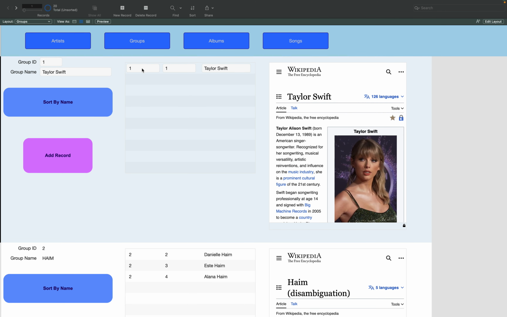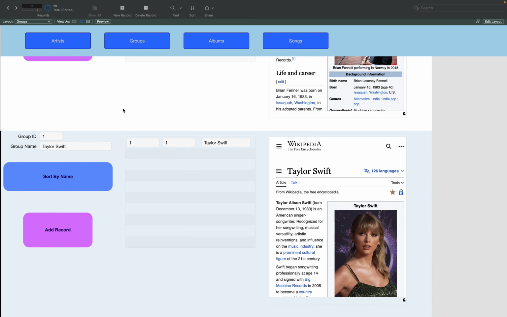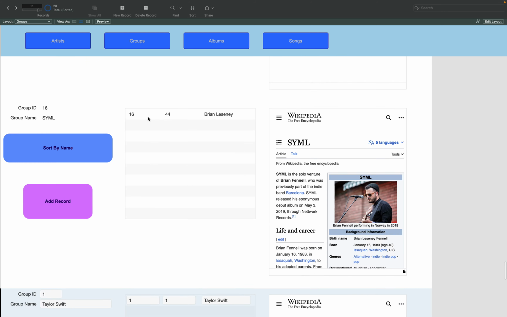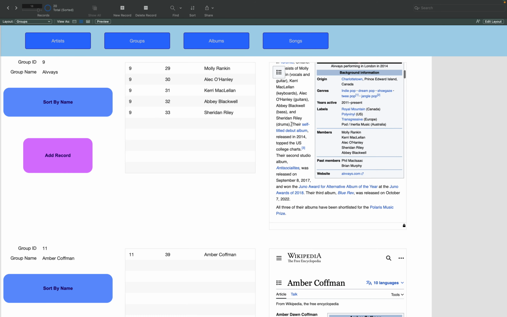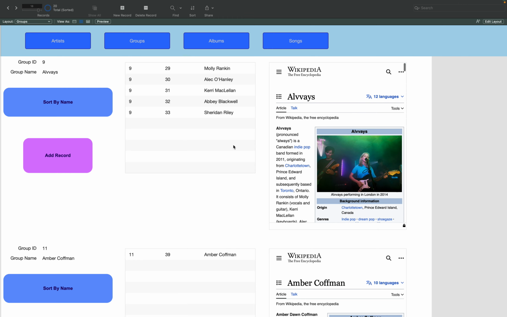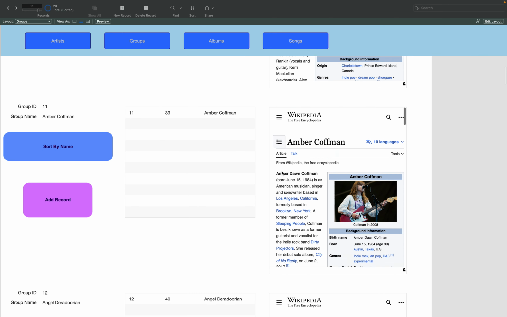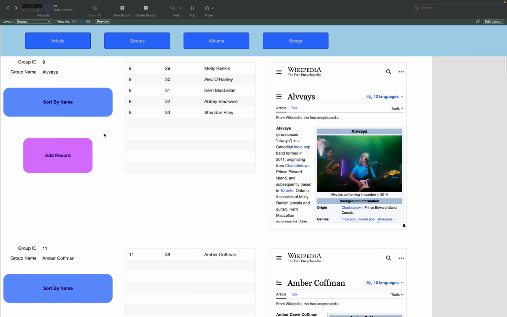As you can see, this group is Taylor Swift, which brings up a helpful Wikipedia page, as well as a useful sort function within this table. So if you wanted to sort by name, it makes it a bit easier to find. And if we scroll to the top, we can now see that Alves is the alphabetical first in all of the groups. And Alves, as the other records, has its own Wikipedia page, as you can sort of see scattered throughout, and a useful portal showing exactly what members are present in this group.